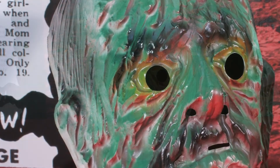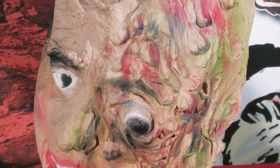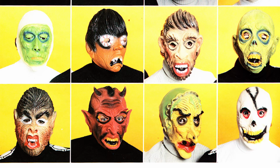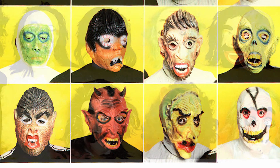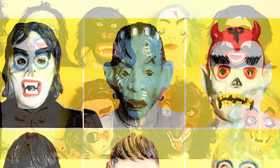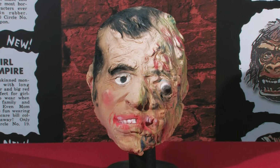Based on catalogs, ads, and vintage photos, it seems the original Melting Man had been discontinued by the 1970s. I wonder if Topstone cannibalized the original master in order to make this plastic zombie mask, and if that is why the master for the Melting Man was not found with the others. When Topstone revamped the Keith Ward characters in the 1980s, they did not include the Melting Man. If the 80s versions were sculpted over the originals, which is likely the case, then the fact that they did not include the Melting Man could be further evidence that the master had already disappeared.